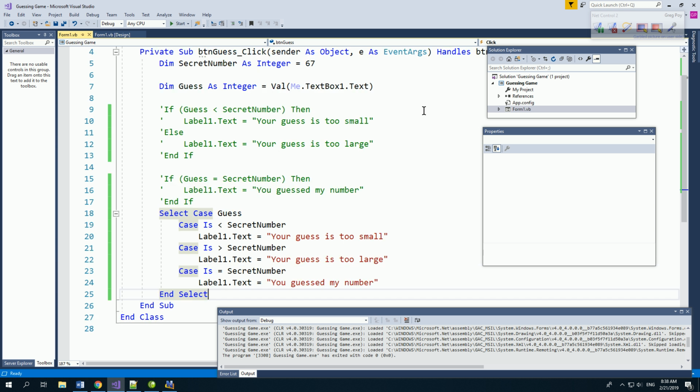So in here, I think it's an easier way to do an if-then statement. Certainly not every time, but in something where we're going to do the same thing, or we're going to do different things for the same expression, I think this is an easier way to do it. It just makes it really compact and easy to read.